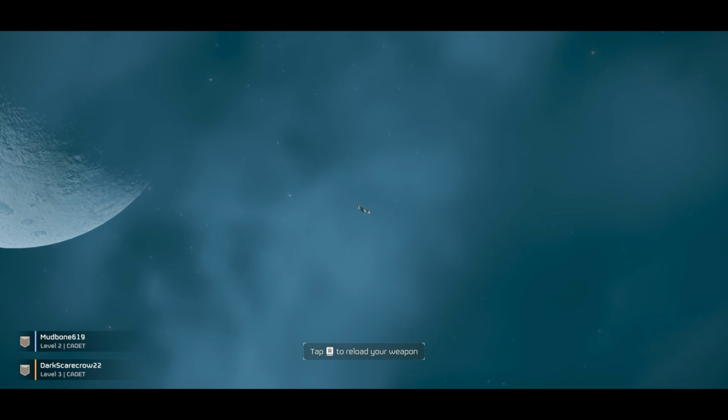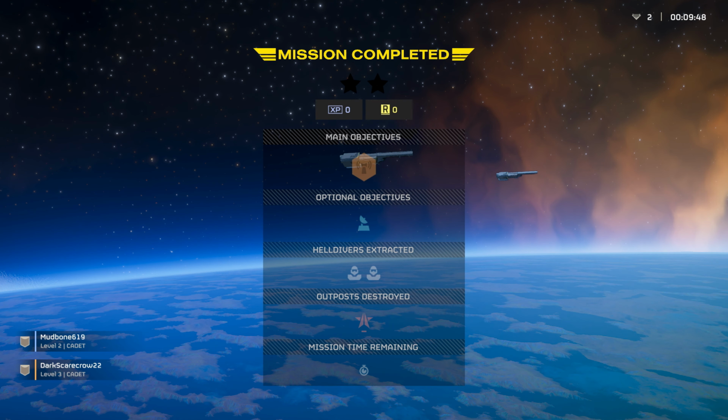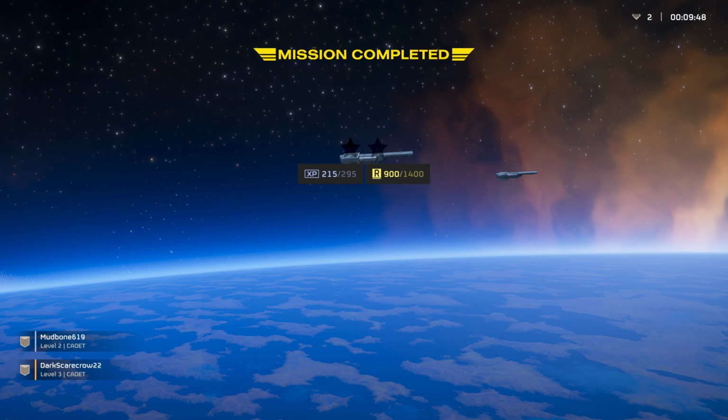Alright, I know you're sleepy, dude. This is a fun game, though. I like it. Yeah, I know you're sleepy, dude. Go to sleep. We didn't even destroy that outpost that we went to. We could. 0 out of 6. We only did one.